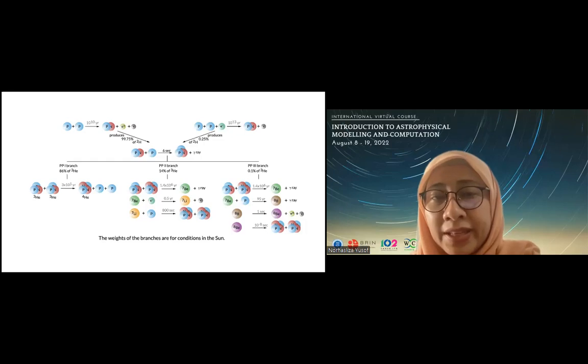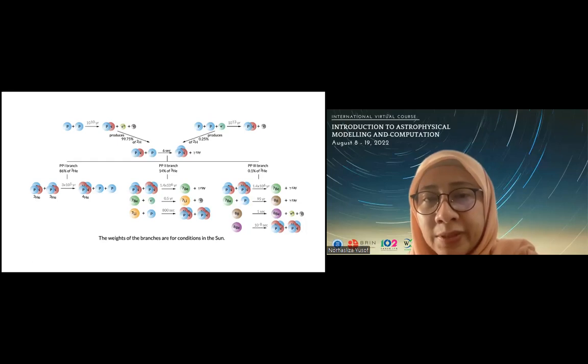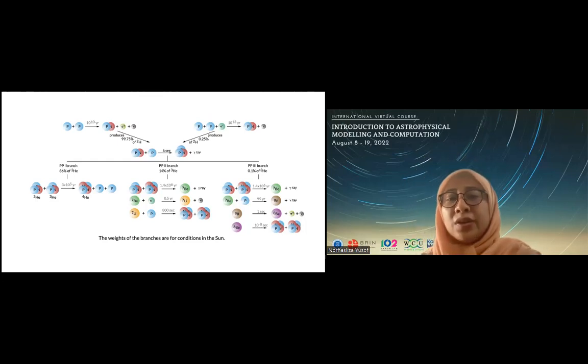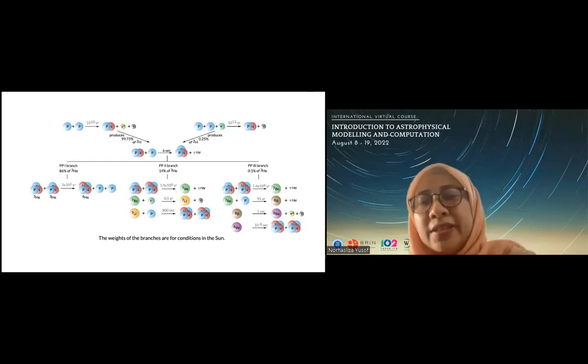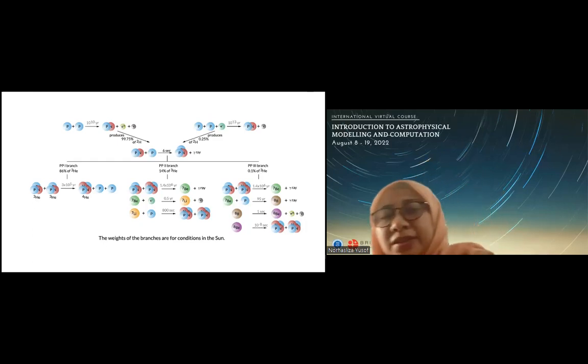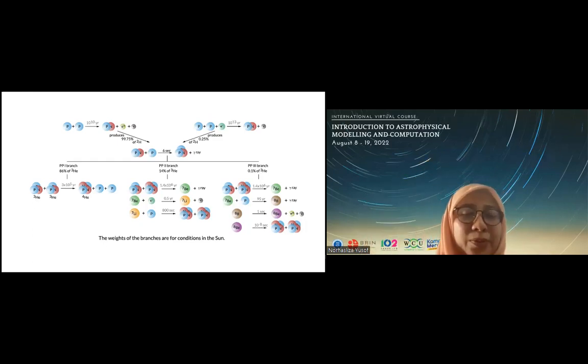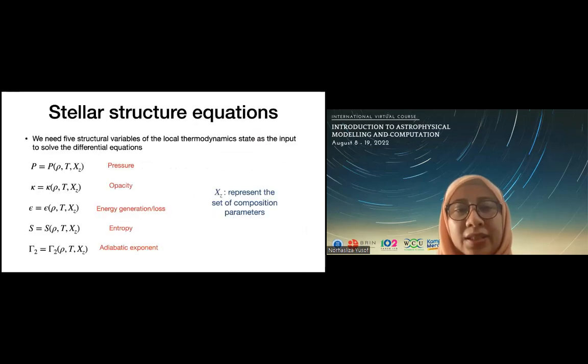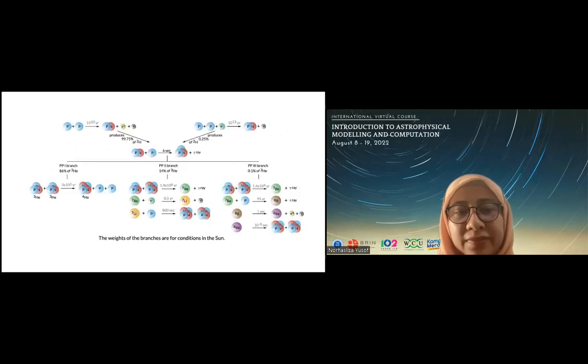Okay, so I have another question here before I go to explain more. There is a question from Daniel Wijaksana: how does the equation change if we are trying to model a neutron star or a black hole? Okay, that is a good question. When we speak about a neutron star and black hole, this equation is totally different.